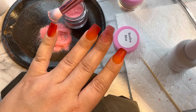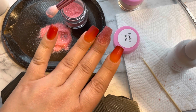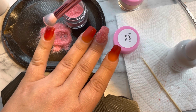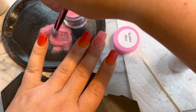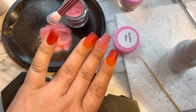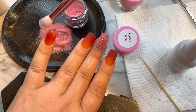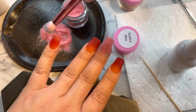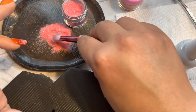So now I'm going in and doing my glitter ombre with Bonfire Bliss. I will just say that Bonfire Bliss has, I don't want to say a red base, but almost a little bit of a red base. So it actually worked out perfect, me ombreing it over SunDown, because when it does shift, it keeps a little more of that ketchup tone.